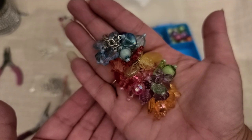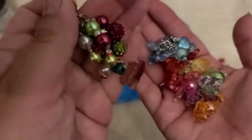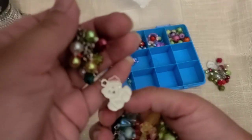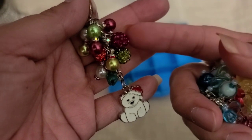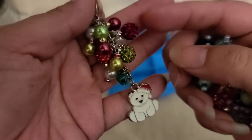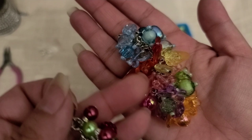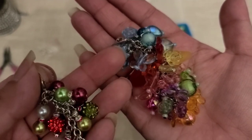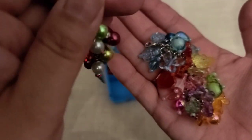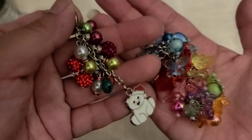So here is the rainbow one that I just did with you guys. Here are the other Christmas ones. Now these Christmas ones do have a lot less beads on there. And some of these, because they were longer, I didn't put two on one jump ring. Some of them are just one, and then some of them are two. On this one, I did two on every jump ring, and then some I even threw three on there. So this one came out a lot thicker and chunkier. So it just kind of depends on the look that you want to go for, how many beads you want to add on, how many you don't.